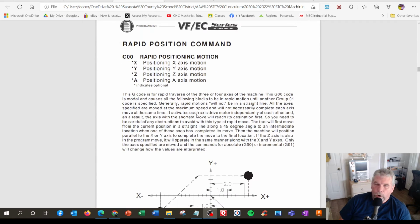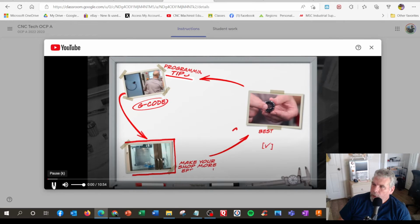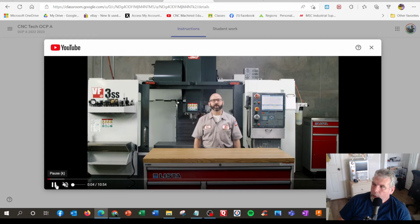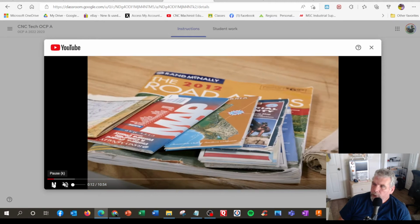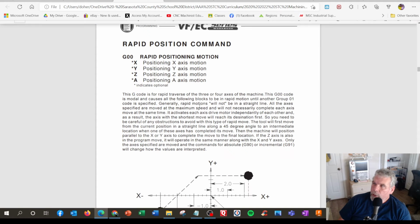And the first G code, G00, rapid positioning command. So in our assignment here, we had: watch Mark's video. He talks about the G codes G0, G1, G2, and G3. Got all these fancy books here, roadmaps. So we're back to this.